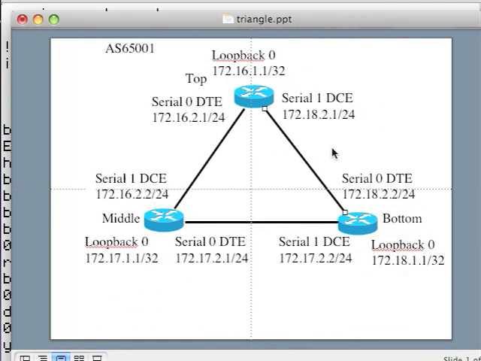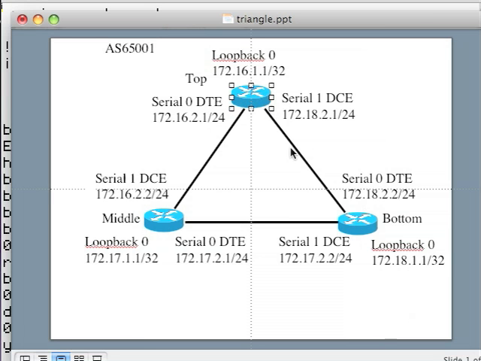The link is down, but within my autonomous system, I still have a path for the traffic to get through my autonomous system and onto the next autonomous system. Actually, since the route is originating from up here near the top router, the traffic would be originating from the bottom, come in the bottom router, and then it would have to route over to the middle router and then to the top router.